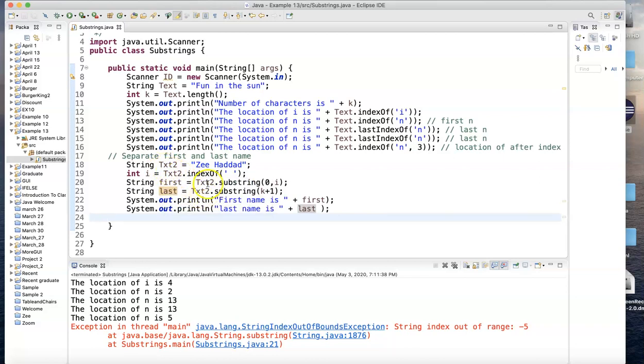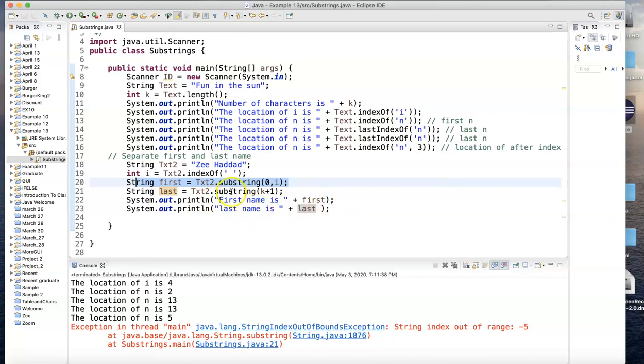Text2, substring from 0 to I. Well, I is going to be the space, so that should have really Z in it. And this one, when you say k+1, starts with H. If you don't give it an ending, the default is always to go all the way to the end. That should work. Again, I just downloaded this program from the web. For some reason, on this Java package it is not working.